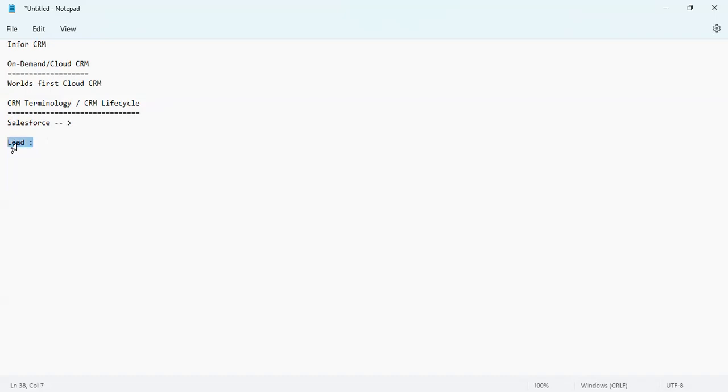So previously, before Salesforce, we still had these leads. You might have come across some kind of malls where there will be people asking you, there is a lucky draw, can you fill out your name and number?